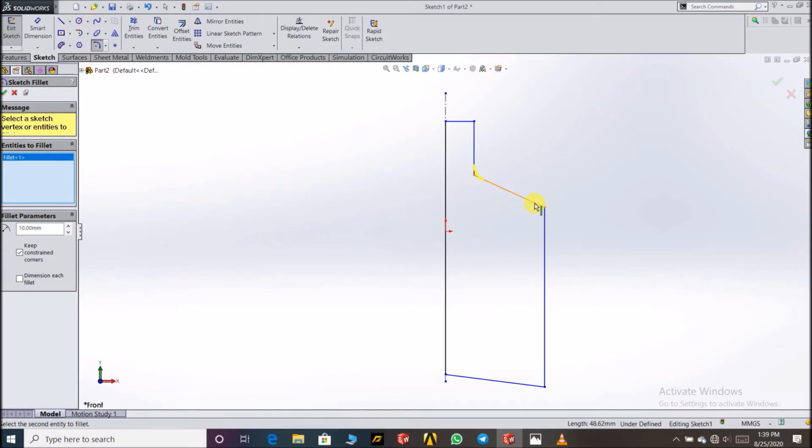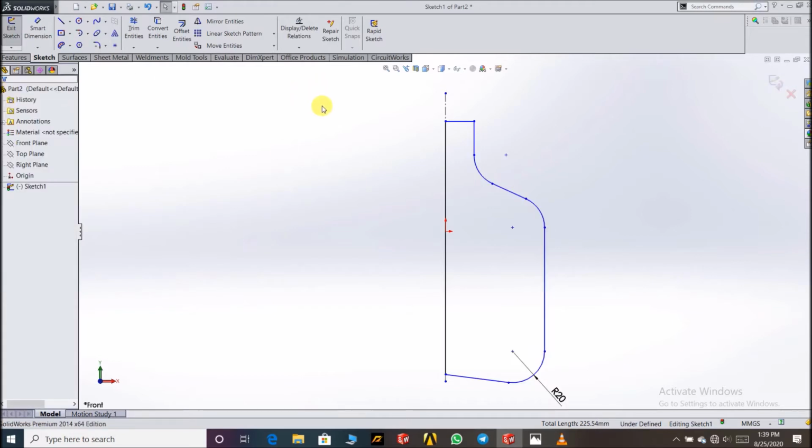Just click the two lines, then you will get the fillet command. If you want to add more radius, provide the radius here, then OK. Now the cross section area and axis of revolution are ready.